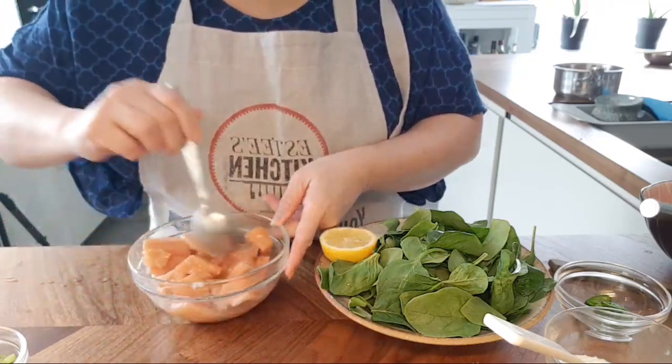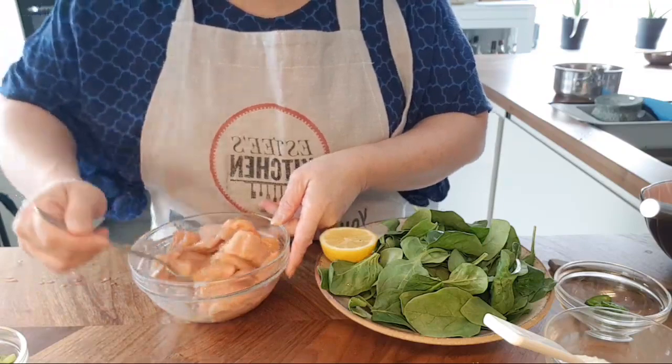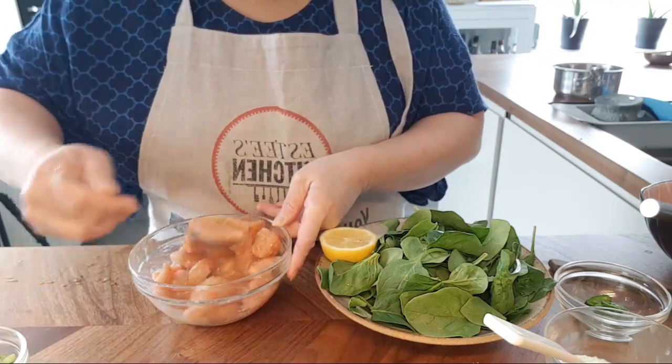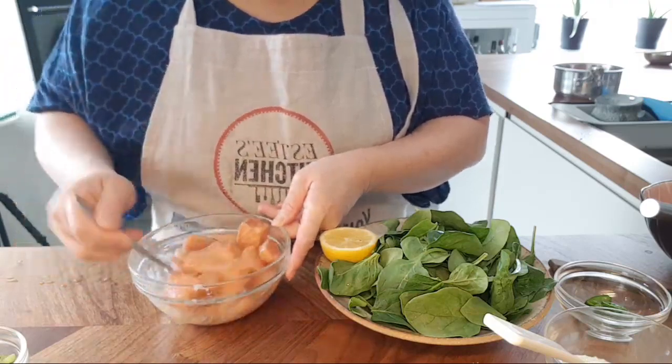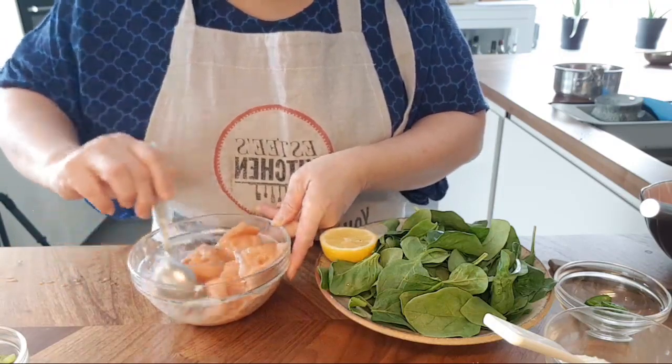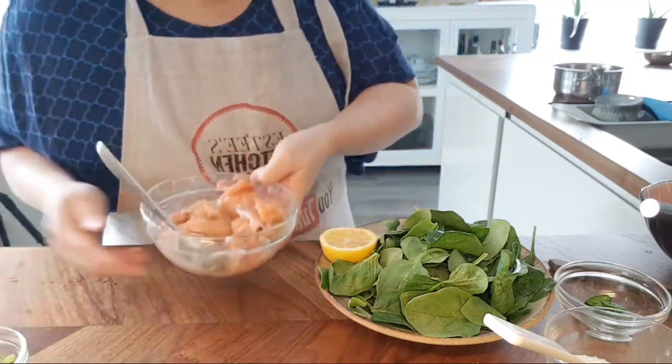This is a Teochew inspired meal. Teochew is a dialect in Singapore where it's quite special, we call it the express Hokkien because they speak quite fast.